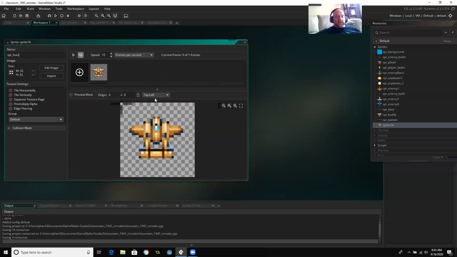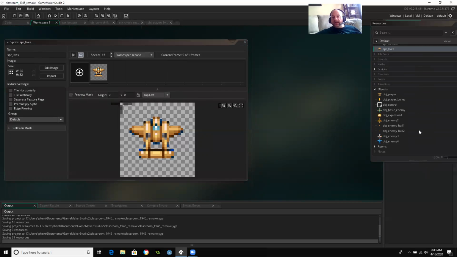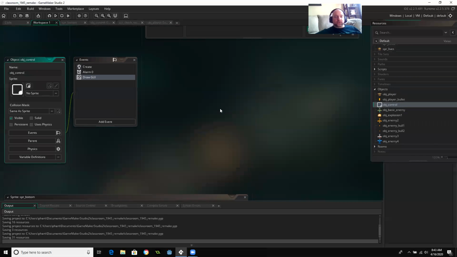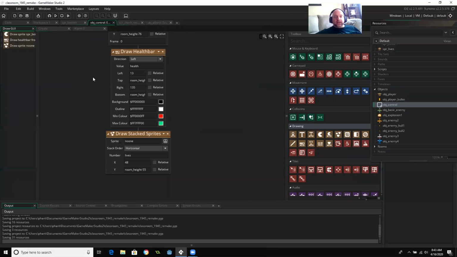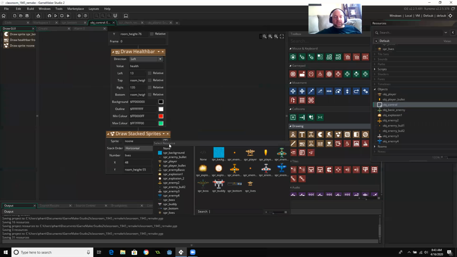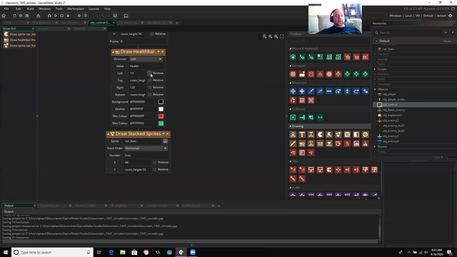I don't think it's super important that it's centered here. I guess we'll find out when we run the game. So I'm going to leave it just like that because I can't remember in my practice if I did it that way. So back to object control, back to draw GUI, and then the sprite is going to be SPR lives. So that should update every time I die.